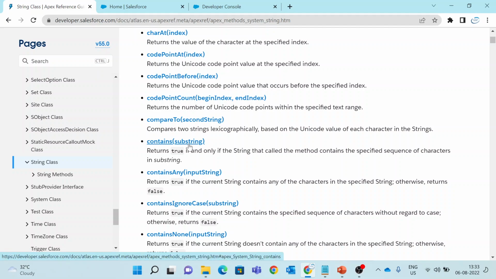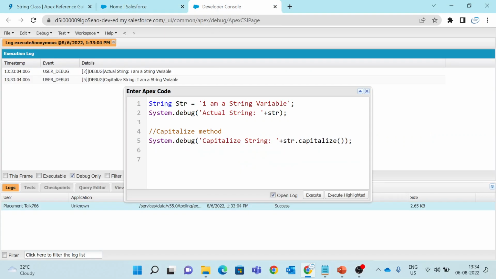You can use this method to find out whether the string variable contains a particular string. For example, we can check our string variable to see if it contains the word ring. So let's do that.